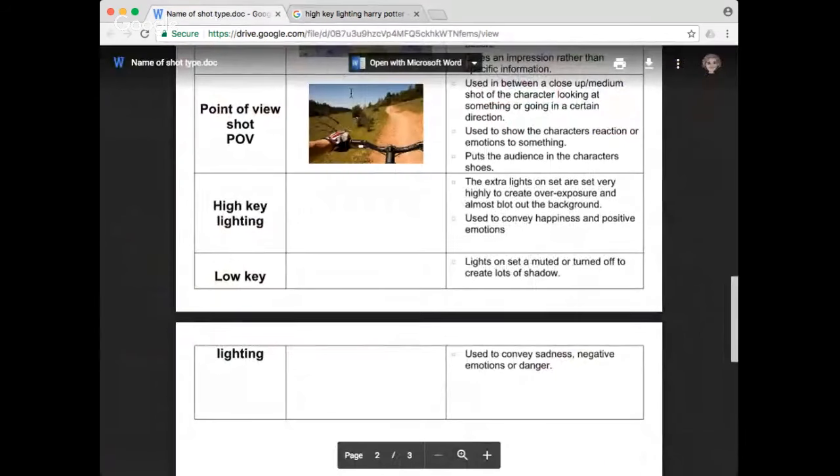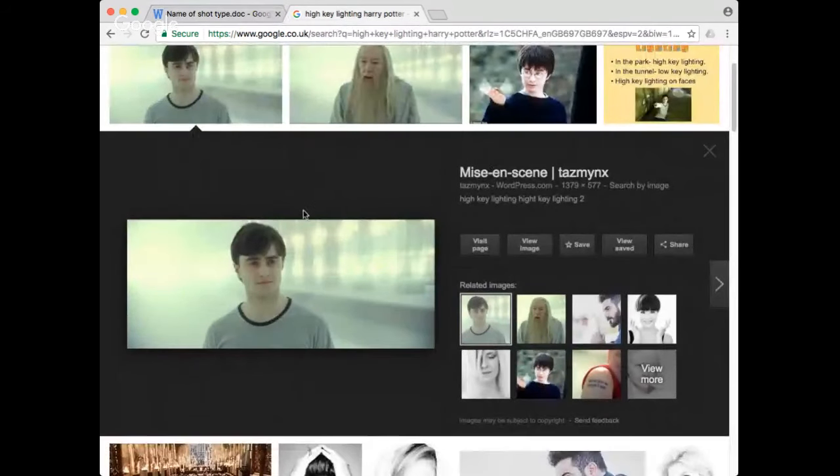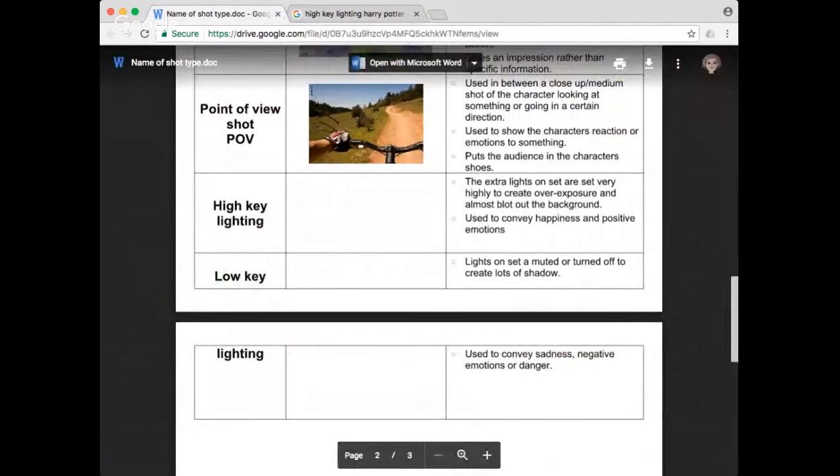But also this example here, the point of view shot, is a good example of high key lighting because it's very bright. We don't have a lot of shadow. Those two examples are used for very different reasons. In this Harry Potter example, from the last Harry Potter film, they're trying to use high key lighting to show that this is almost like a dreamlike sequence. We're not sure whether it's real or not, and we're not quite sure where we are. Is it a dream, is it heaven, what is it? Whereas in this example, the high key lighting has been used to show that this is a nice, positive or happy experience for the main character.